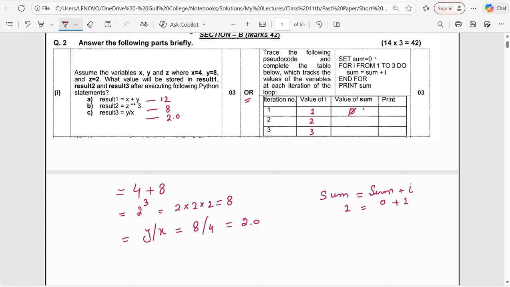Here it will become 1. And from this place it will move up, and it will not print yet.